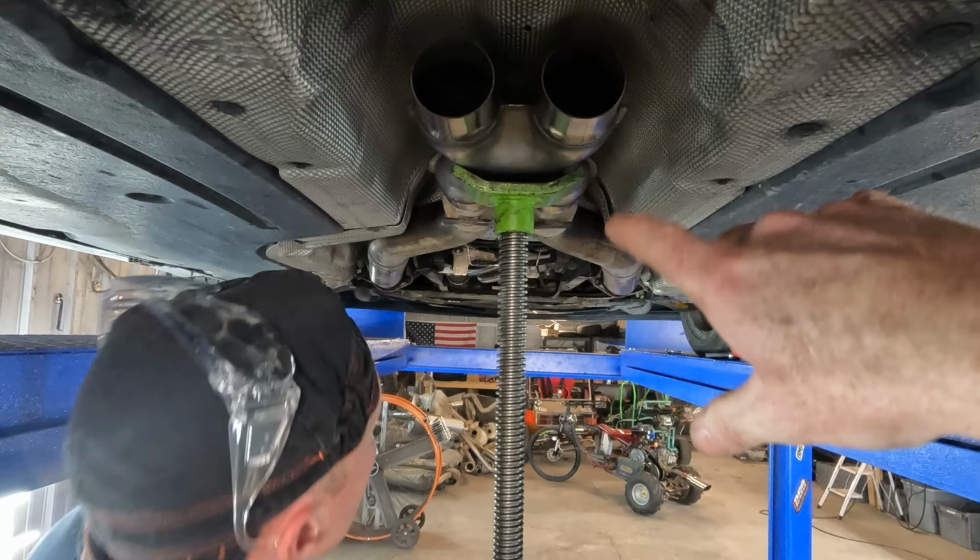But that's enough of me rambling. We will catch you guys back at the exhaust shop here, and then we'll be getting into fixing this sending unit and see how things go, because it actually has thrown the check engine light due to the loss of pressure in the fuel system. So anyways, we will catch you guys soon.